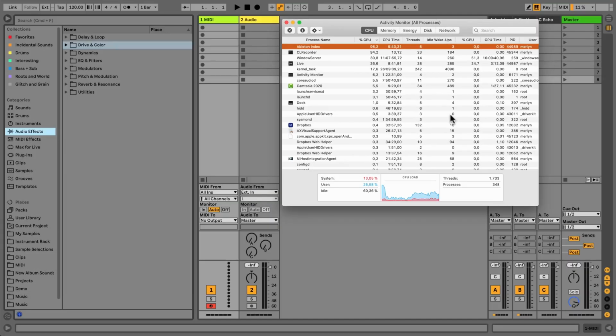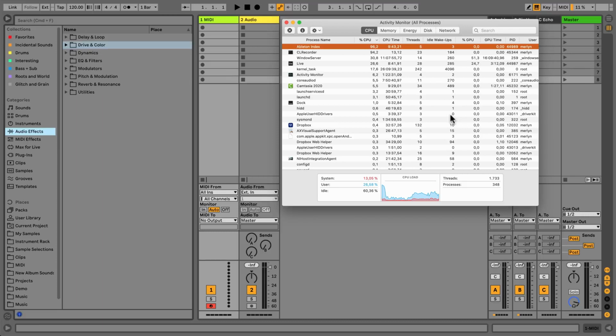The Places section of Live's browser is a great place to add shortcuts to specific files and folders you want to access in Live. But avoid adding large general folders, such as desktop or downloads, which forces Live to sift through more data than is necessary. Also avoid adding entire system drives, such as your C drive.